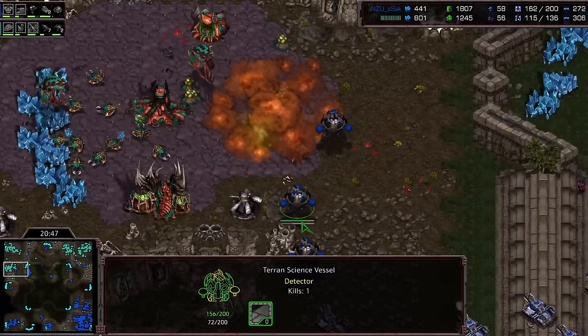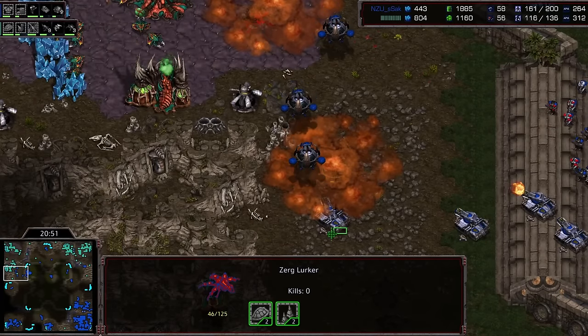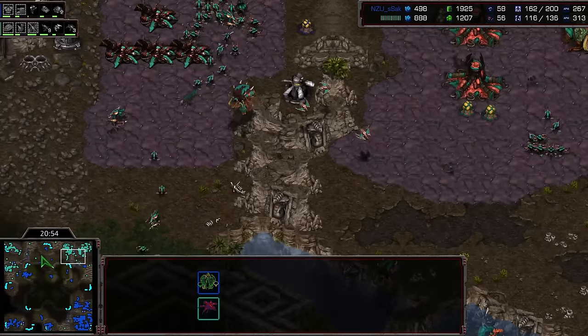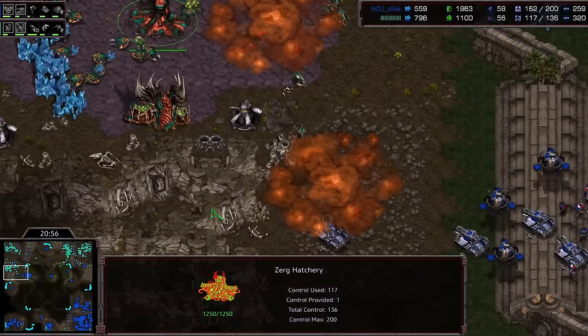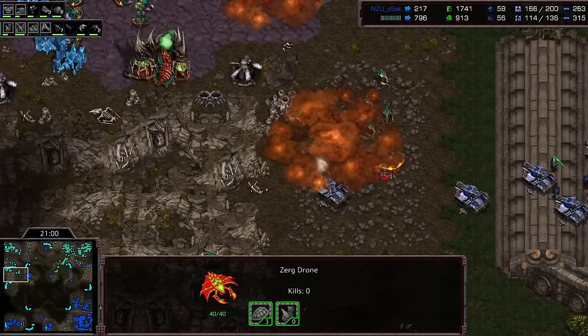Irradiates are coming down on everything, and a Lurker's going to try to run out here. Burrow. Oh, just in time. It does make it underground, so he will be able to hold this position for a bit. You can see Sock. He loves this. Bring forward the tanks. Try to kill the gas.